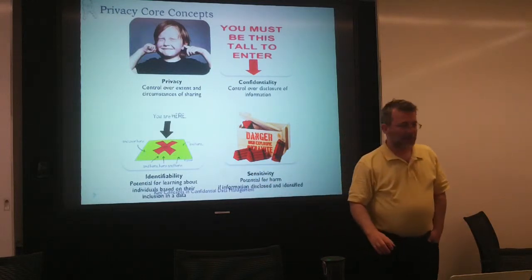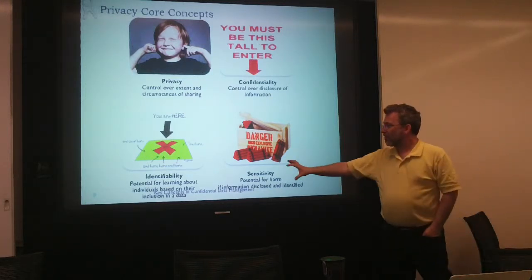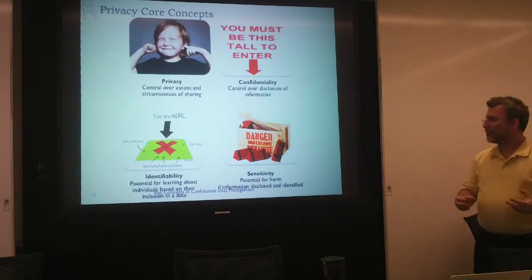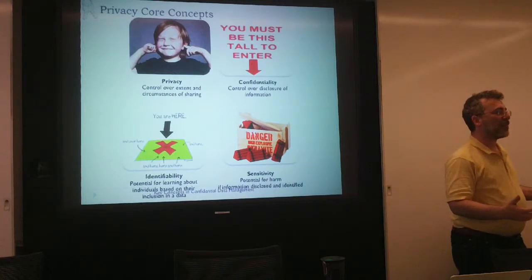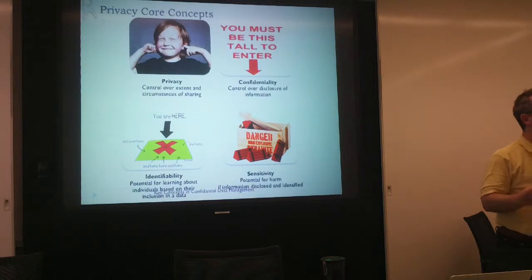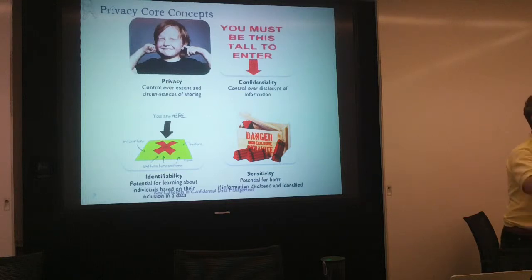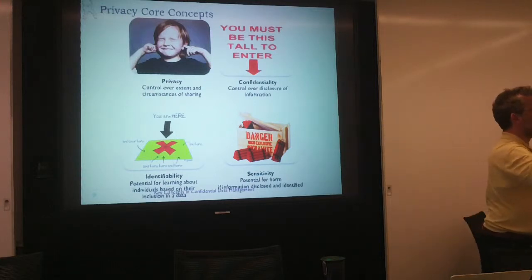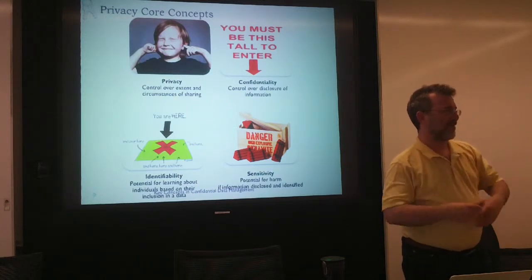Two other concepts we talk about a lot are identifiability, which is, given some set of information, what can we learn about individuals from it? And sensitivity, which is a very high-level summary of the possibility for harm. If there's a breach of confidentiality and you were to learn something about an individual, then what happens? There's a lot packed up in there. There are threat models packed up in there.